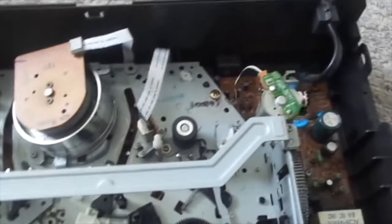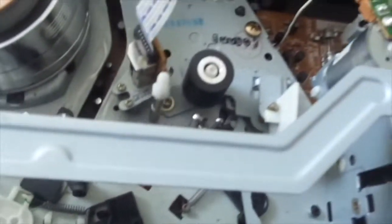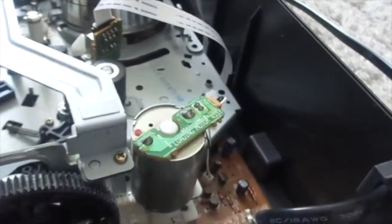This is Samsung's very own VCR with its very own chassis — all Samsung. These machines have problems like the idler assembly, which will get worn out and have a hard time rewinding and fast-forwarding. But this one does not have that problem. Here's the loading assembly. There are VCRs like this where the loading motor faces the other way — horizontal — but Samsung also made ones where the loading motor faces vertical.